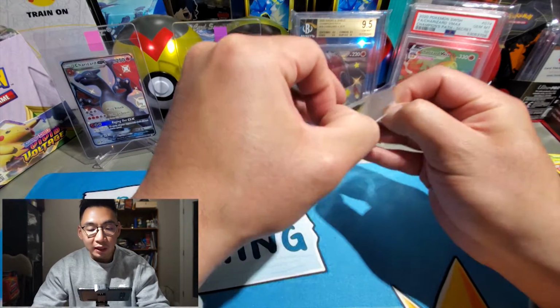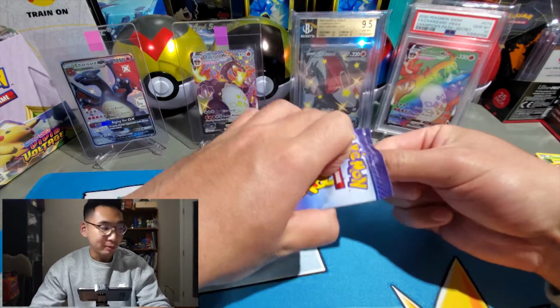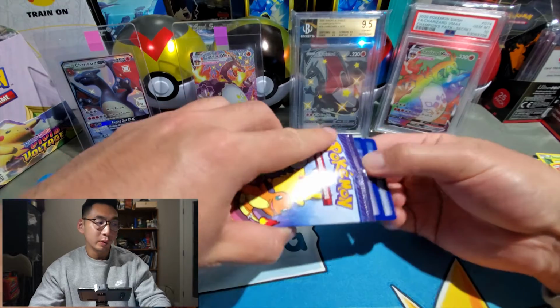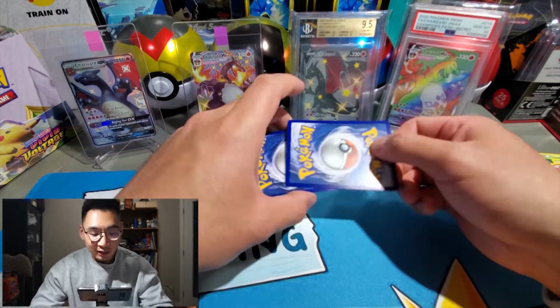I do have a few more of these. I'm really excited. But don't judge me for how many I bought. I think I have like 20 or so. Hope that's not too much for you guys.